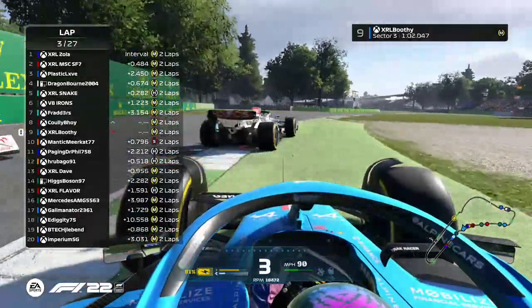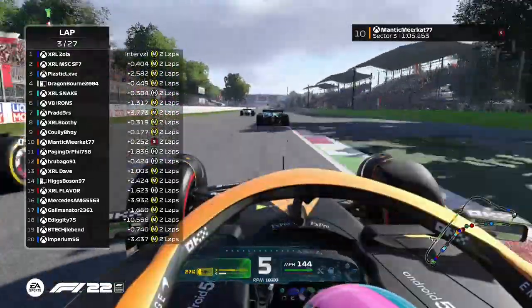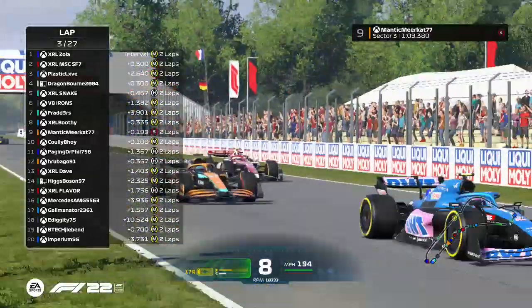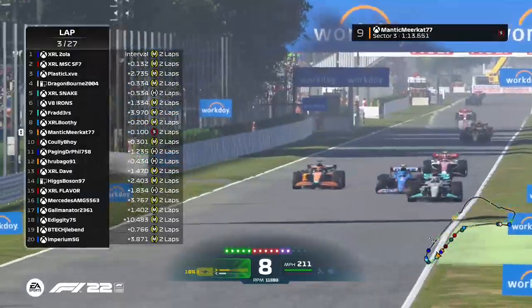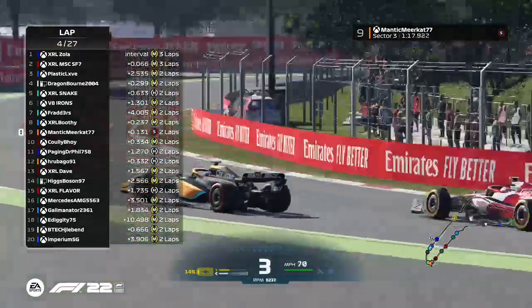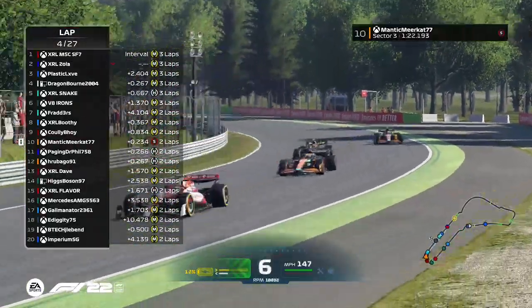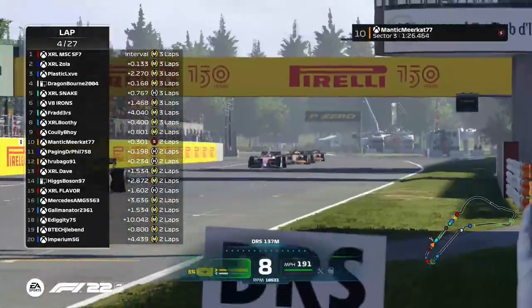Oh, contact between Fratters and Boothie! And Meerkat's right behind both of them! And Atlantic Meerkat. Oh, Meerkat, what are you doing? He's gonna make it 3 wide, makes contact! He's gonna go off circuit, wash up wide, he keeps the car together! Meerkat with an incredible drive, and now he's brought Herbago up, and Schumacher is just taking the lead from Zola now!